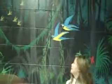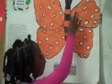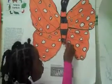We chose this pattern because the arrows go round and round and over again. I picked these squares because they go yellow, blue, and yellow, blue. I picked the butterfly because it goes orange, black, white, orange, black, white, orange, black, white. I chose Miss Sims' mailbox because of the way the colors.